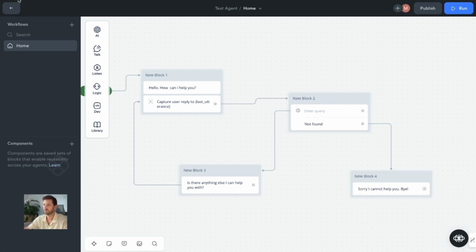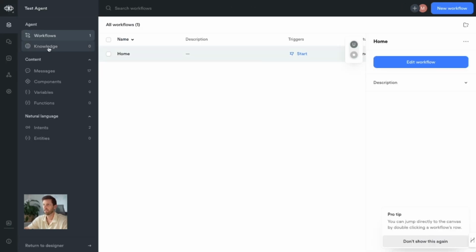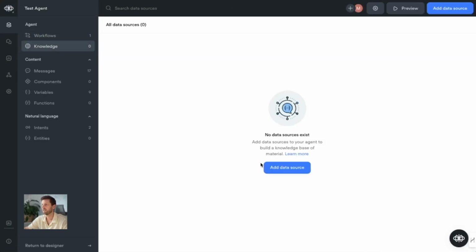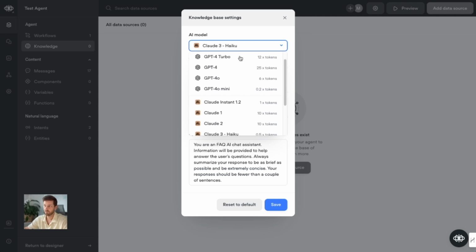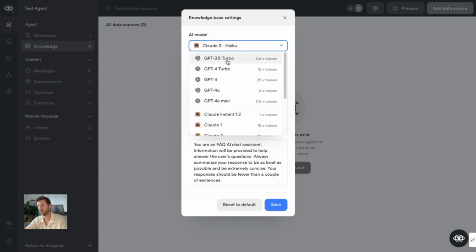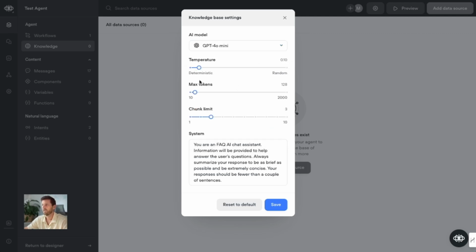So for using the knowledge base, we wanna go back and then into knowledge base. It's also pretty easy and simple to use for everyone. First, you're gonna go over here to settings and choose your model. Choosing the model, you can decide, do you need a model more on the conversational side, or more on facts and data and analytics? It really depends on your needs and also on the price you want to spend. In this case now we're going to use GPT-4o Mini. It's pretty cheap at the moment, so let's choose that one. We keep all those settings for now. You can just play around with it.